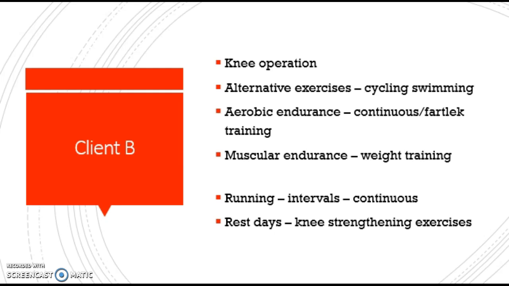Therefore, I didn't want to overload their lower body and especially their knee with high volumes of pressure, so as to prevent a recurring injury. However, on the 6th week, I increased the weight of my client's weight training by 2 kilograms, from 10 kilograms to 12 kilograms, to make the adaptations of their muscular endurance take place.